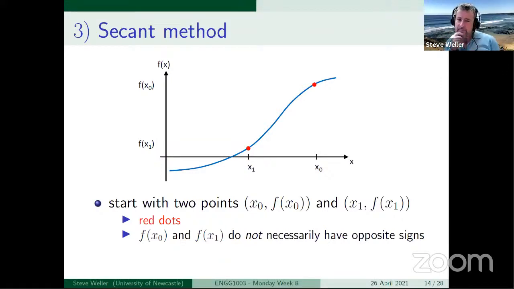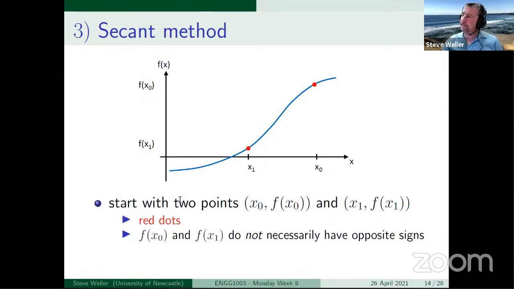So we start with 2 points and we represent them by their coordinates in the plane, where we've got x0 and the function value at x0. There should be a little tick mark here on the vertical axis to show that this f(x0) is the function evaluation at the x value equal to x0. And likewise, this red dot, its vertical placement is the function value evaluated at x1. There's nothing special about x1 and x0. We can choose them almost arbitrarily. They don't have to be either side of the solution.